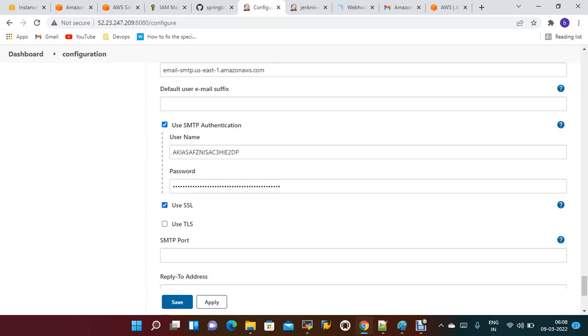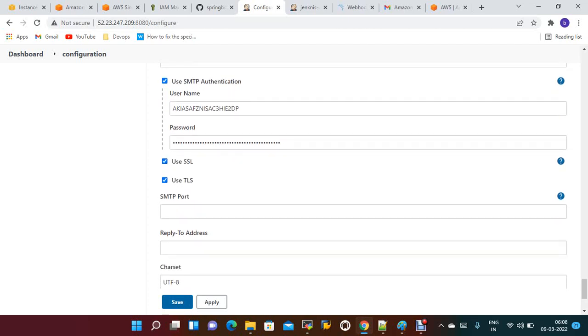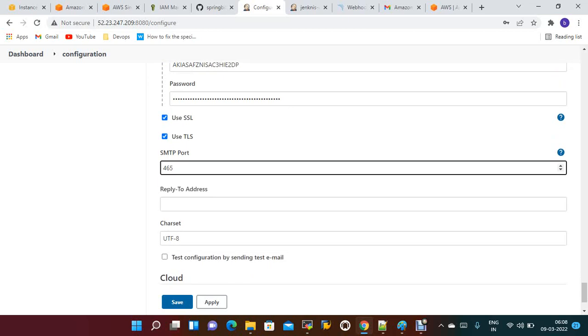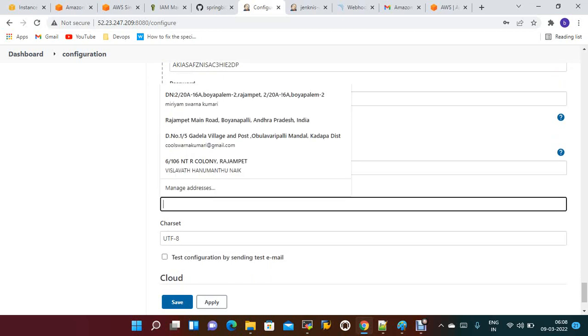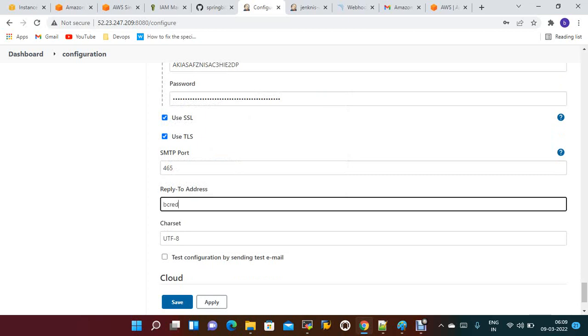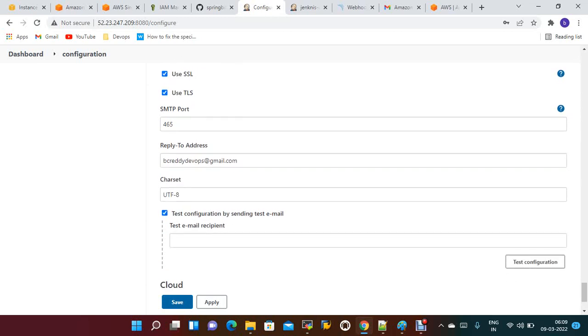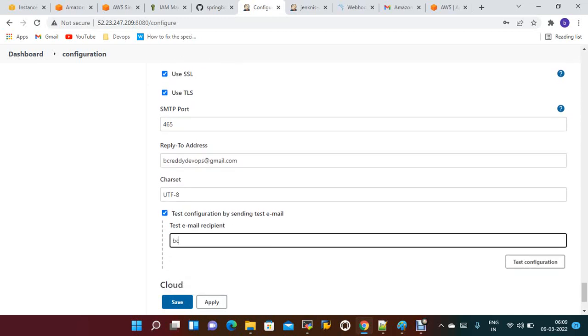I'm using use SSL, use TLS and port 465, sorry. I am using my mail ID as the reply address, bcreddydevops, and the to address as well. Then use test configuration and test email recipient, I'm giving my mail ID.